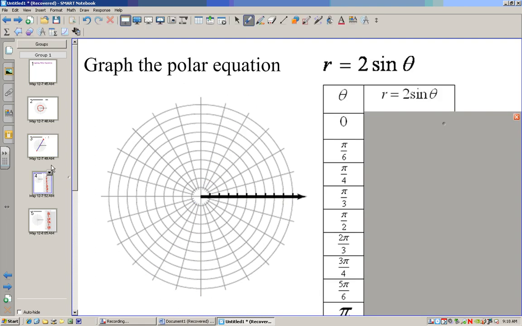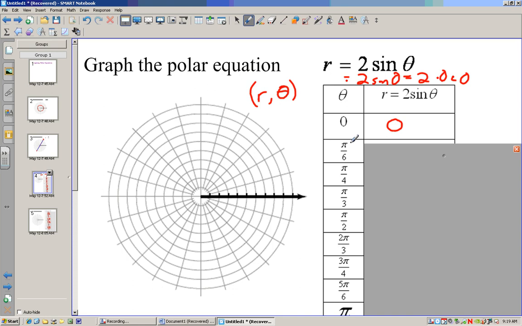Now we get to things that are a little bit more difficult. r is equal to 2 sine of theta. Now this is a little confusing because our points we write as (r, theta), where r is the distance away from the pole, and theta is the angle that it makes with the pole. However, what we're putting into our equation is what typically is the second value. So we're used to putting in the first value into our equation to get our second value, and now it's in the opposite order. So if I put in 0, then I have 2 times sine of 0. Sine of 0 is 0, so that's 2 times 0, which is 0.